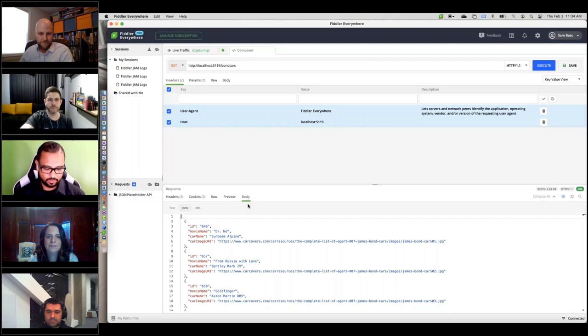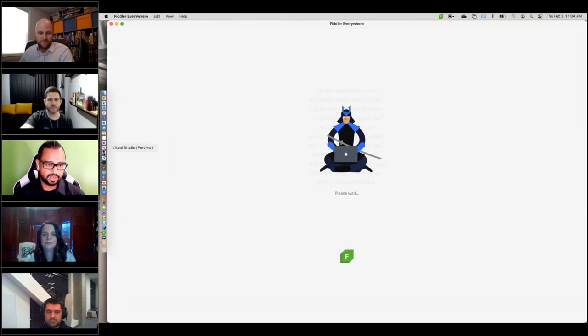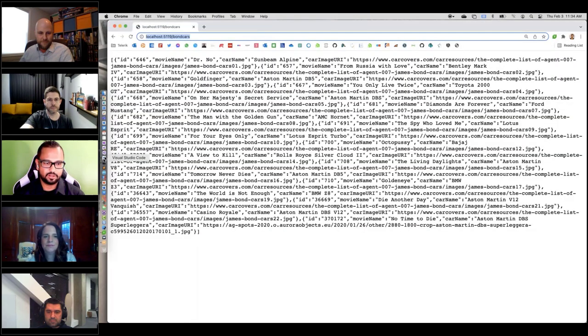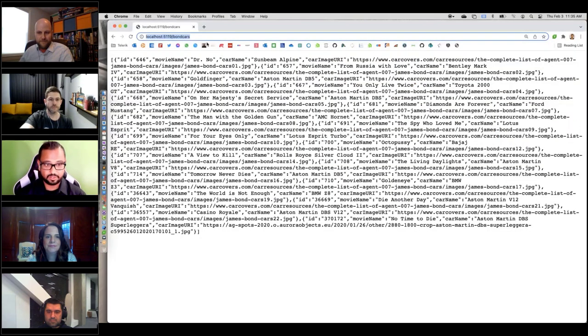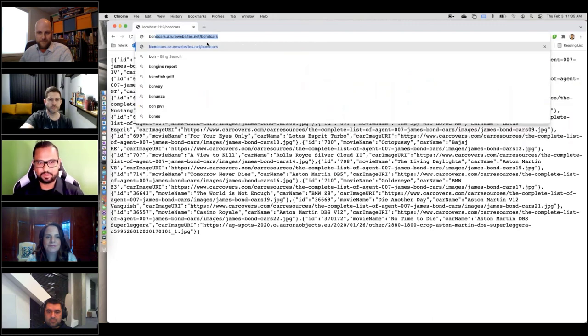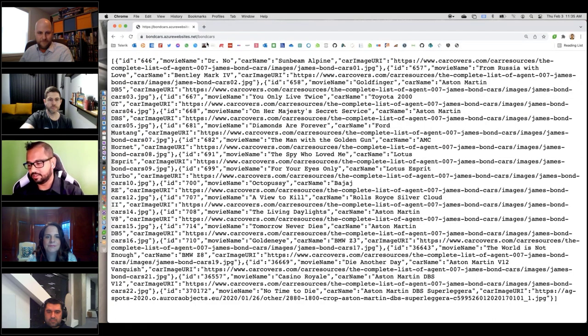And then once I was done with that, it was just one click. If I go back here to my Visual Studio, I did a dotnet publish and then a right click to Azure. That's the service that's been running. The same service is up on Bond Cars on Azure websites. So this is exactly what Rick was using, and it uses the same movie ID. That's why it's able to make the link and pull up the report.